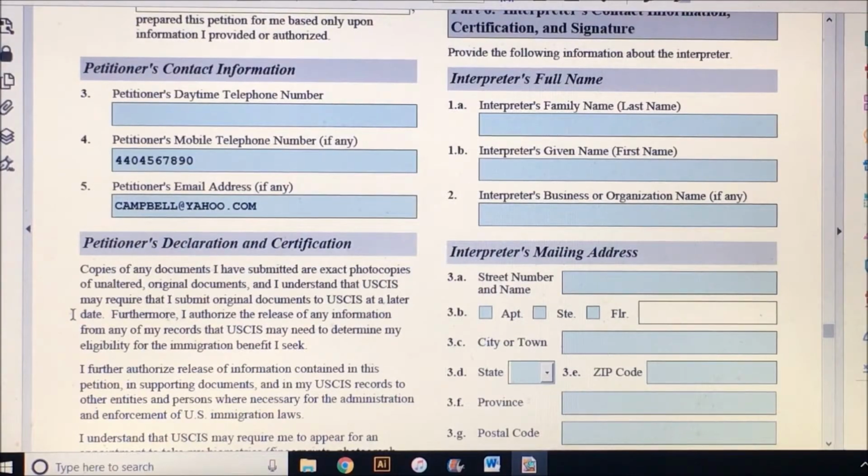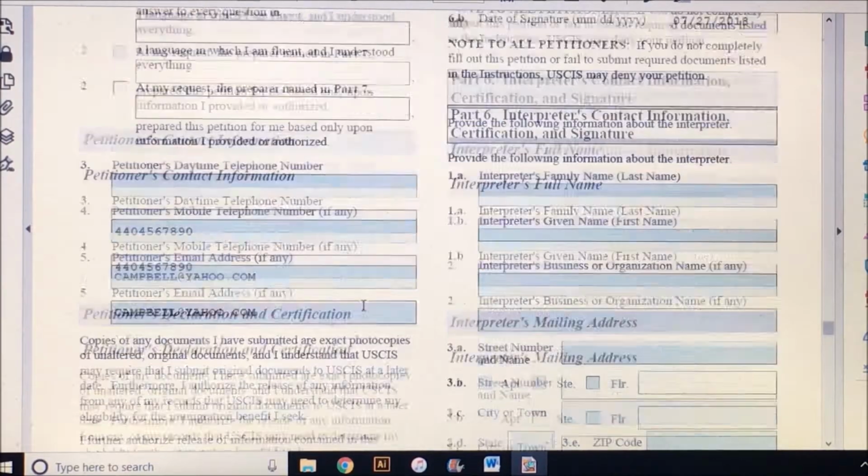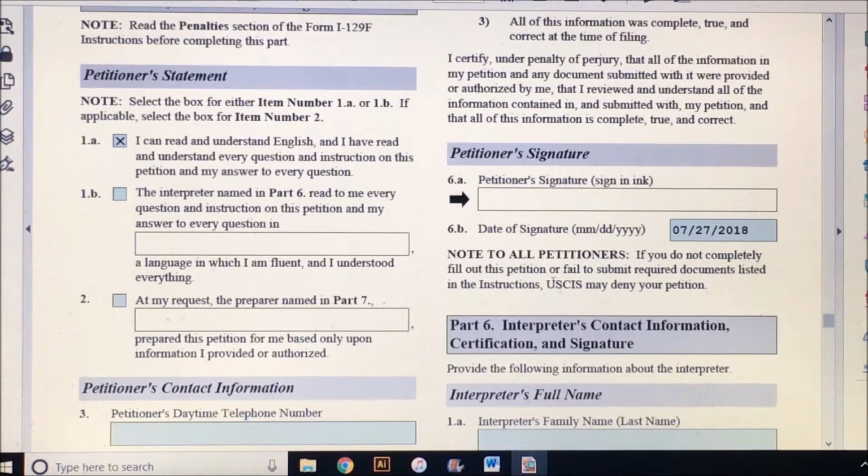Okay, then petitioner's declaration and certification, just read that. And then petitioner's signature, make sure you sign this application once you print. Don't forget to sign. Okay, and use black ink and then the date.